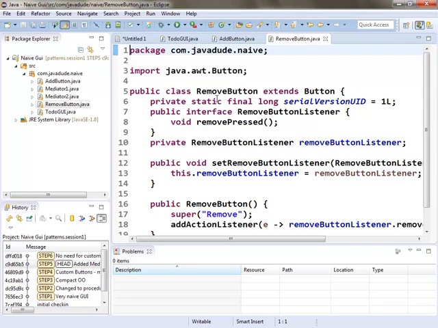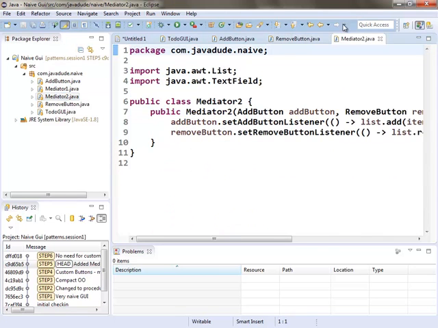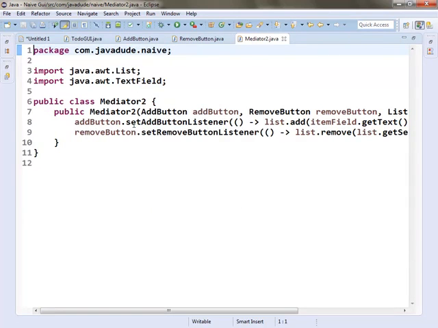What's really the point of having them now? I'm creating extra code just to have two separate listener interfaces on this. I might as well just go ahead and merge them back down, make them just a button, and let the mediator do the explicit adds to each of them. Because if I look at that mediator 2, which I preferred anyway, I'm just adding a lambda to listen to each of those buttons. Do I really need separate interfaces anymore?